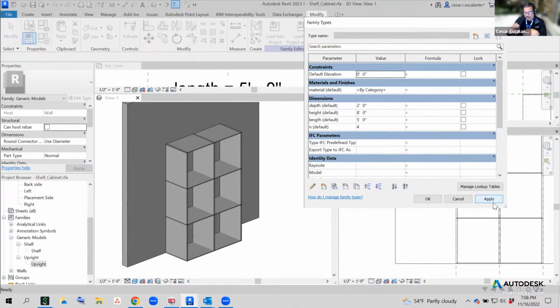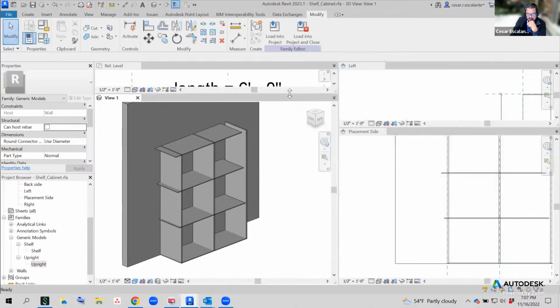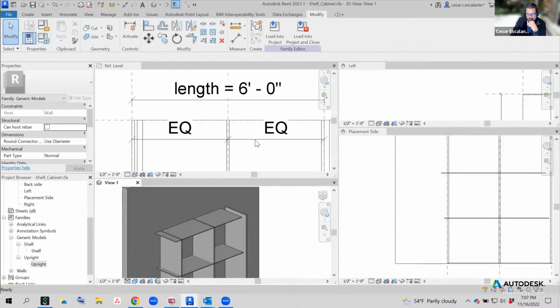array is automatically equally spaced between it. I'm going to change the length to 6. Oh, you see, that's what I need to do. The top shelf needs to be align-locked to one of the reference planes on the left and the right. So I'm missing that step. I can do that on the top floor. That's why we need to flex, to make sure that the array is working.